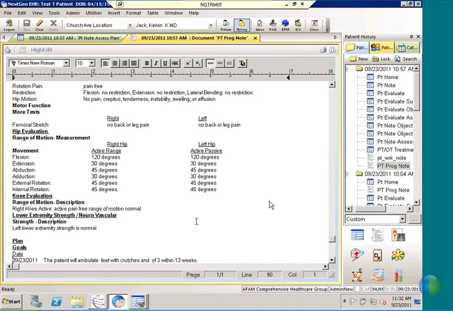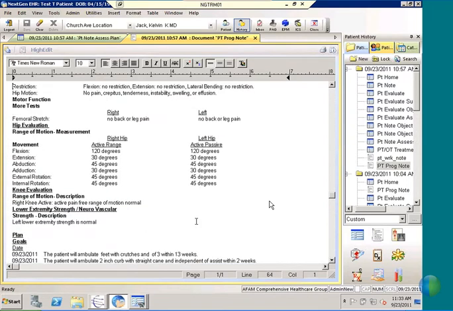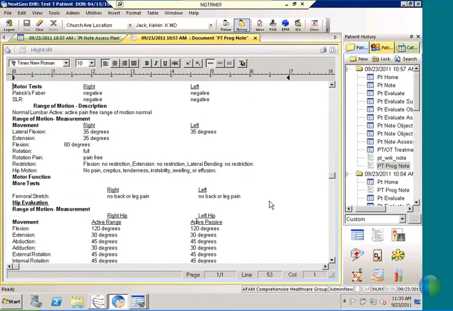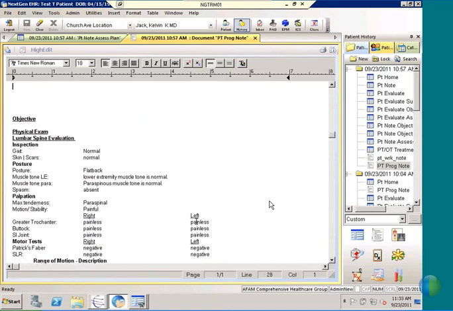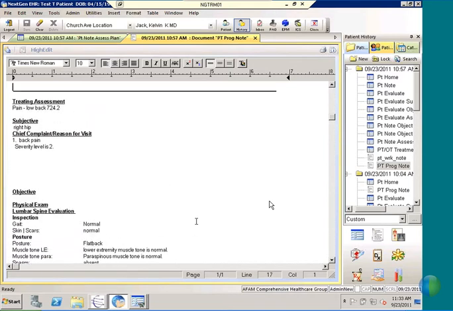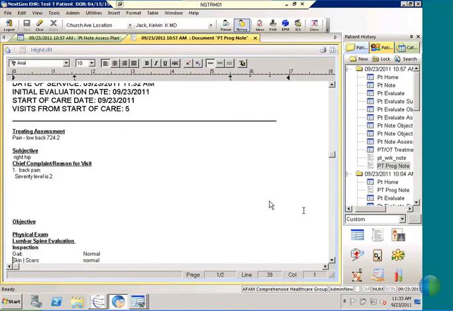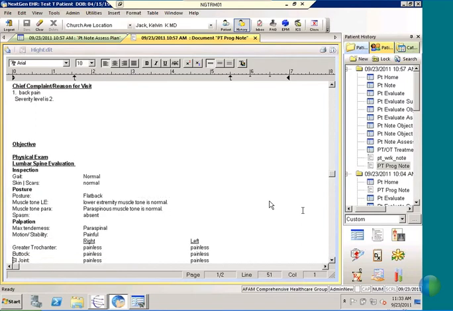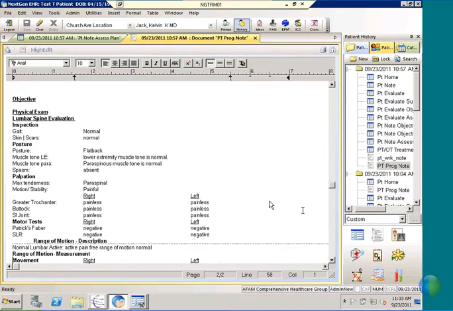Is that what you're talking about, choppy, where there's big white spaces in between? No, choppy meaning it's just like blocks of information. There are no sentences or anything like that, no constructions. It's just, okay, back pain, severity level is 2. For example, if I were to send you this and you were another doctor, would you be able to figure out what is exactly wrong with the patient? I think not, or very difficult to figure out.